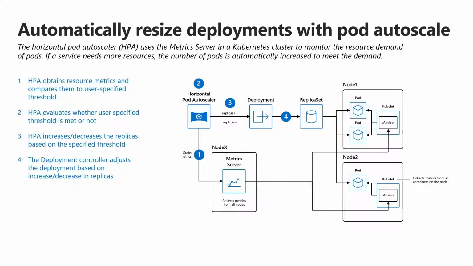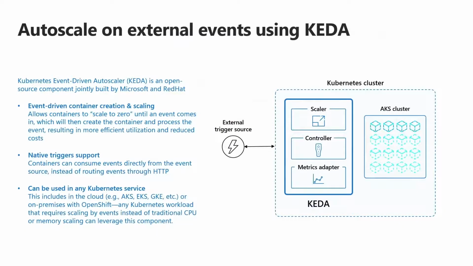Kubernetes supports horizontal scaling on two dimensions: pods and nodes. The horizontal pod autoscaler, or HPA, allows you to scale the number of pods in a deployment to match a desired metric, such as requests per second. When the current value of the metric exceeds the threshold, pods are added. When it drops below it, pods are removed.